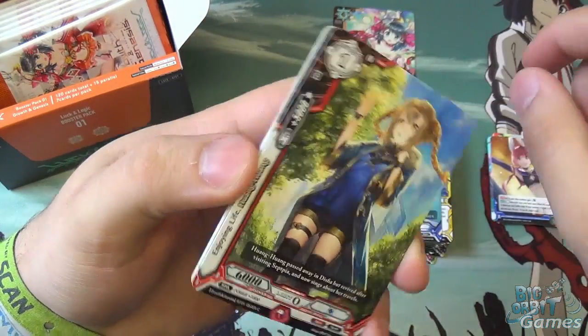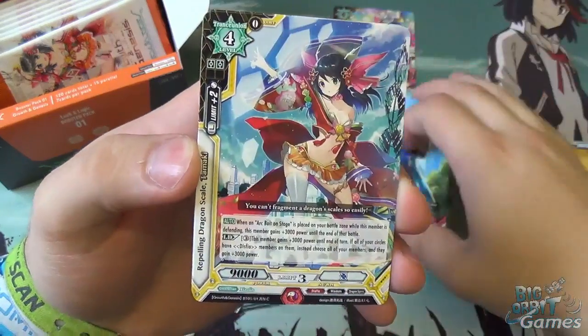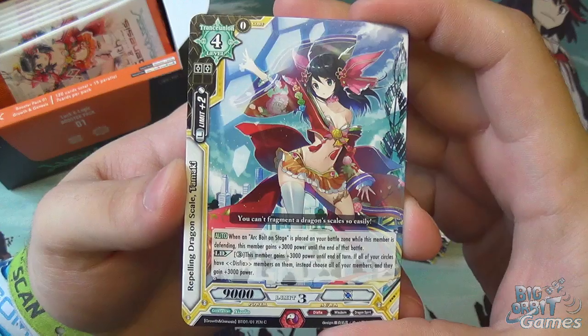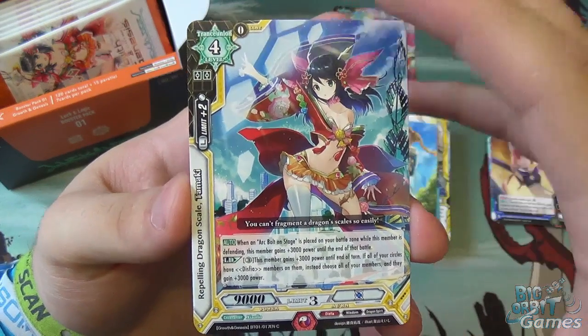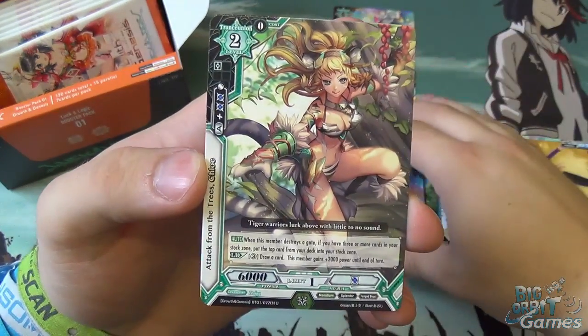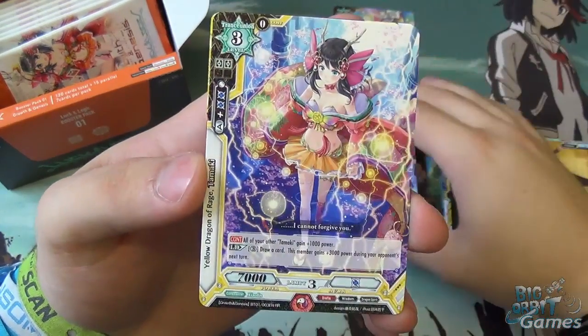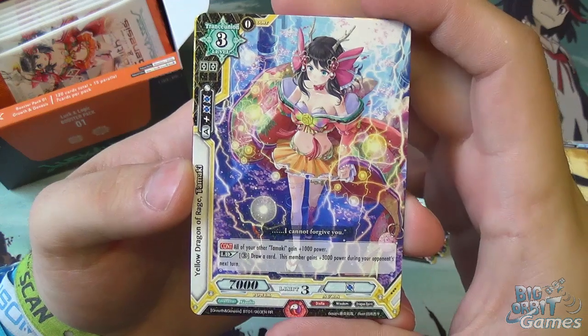No, I think you're actually right. Huang Huang. It's a great name. I'm so sorry to anyone out there who has that name if it's offended. I'm so sorry. Repelling Dragon Scale, Tamaki. Attack from the Trees, Chloe again. One-sided Trance. And then we've got a double R, Yellow Dragon of Rage, Tamaki.